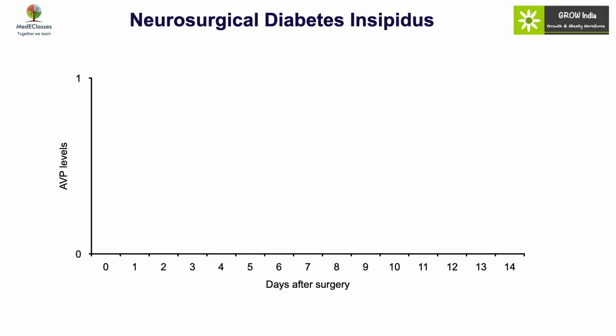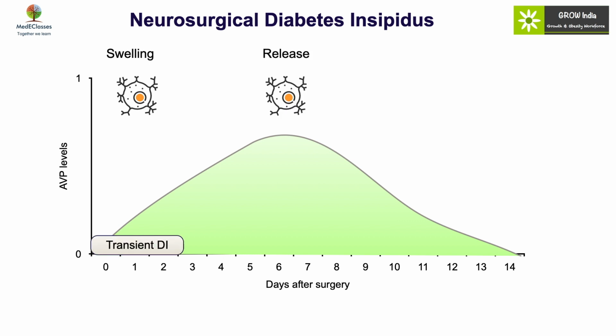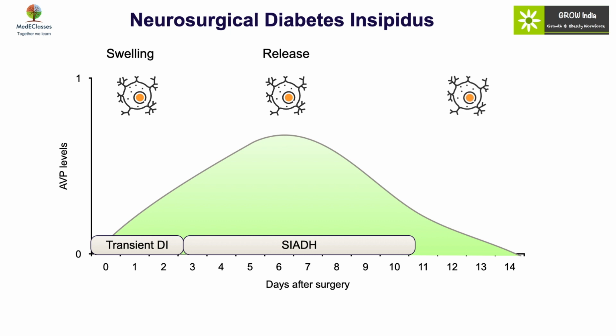One of the most classical examples of this whole process is neurosurgical diabetes insipidus, which essentially represents a triphasic response: initial diabetes insipidus following surgical intervention because of neuronal swelling; the SIADH phase, which involves the release of AVP from the neurons which are dying; and finally, if there is significant damage, necrosis resulting in a permanent DI. Now, in this situation, the treatment becomes very tricky because giving too much fluid may actually result in a problem, especially if AVP is used in the SIADH phase.